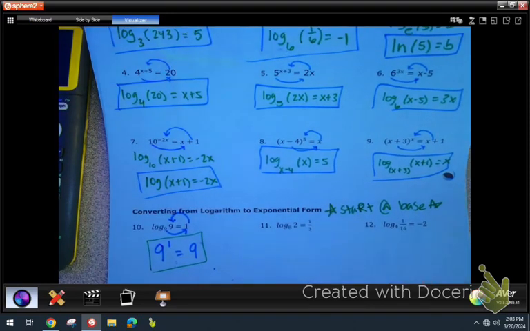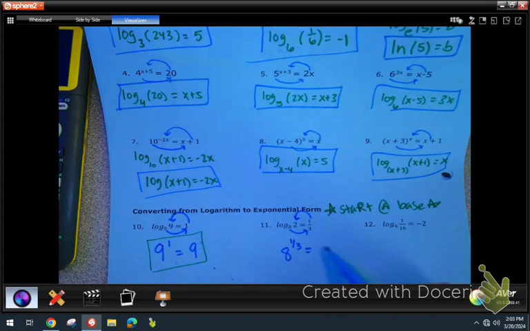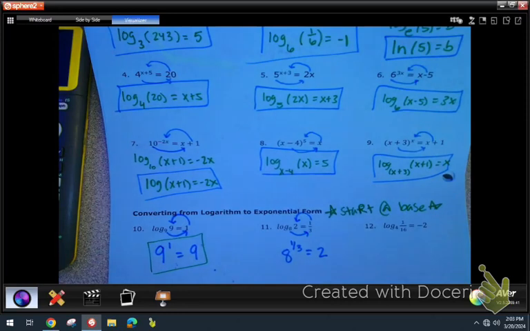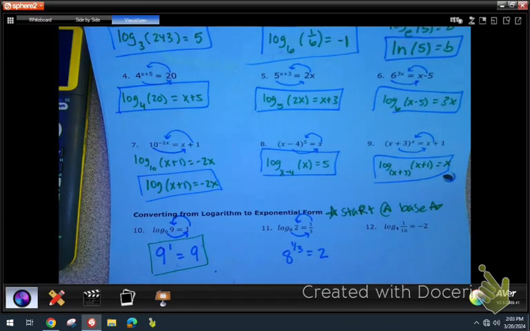On number 11, what is your base? 8. So I start with 8. 8 to the 1/3 power is equal to... What does it mean to raise something to the 1/3 power? It's a cubed root. Very good. And so the cubed root of 8 is 2. So that's why, mathematically, some of these make sense.